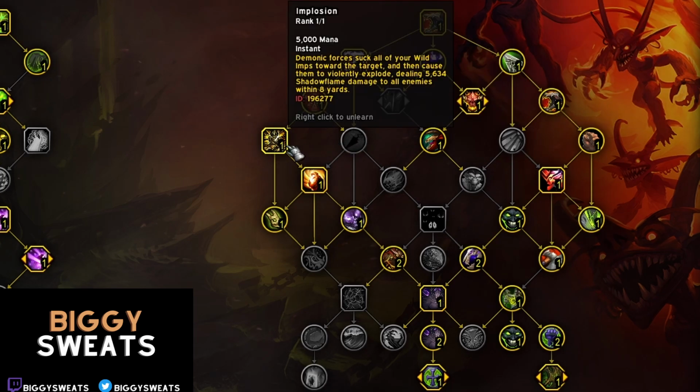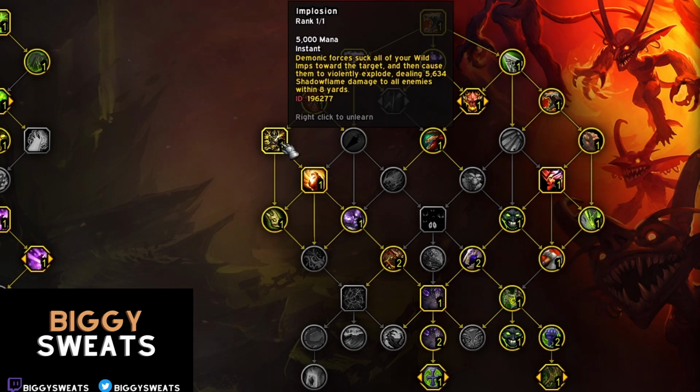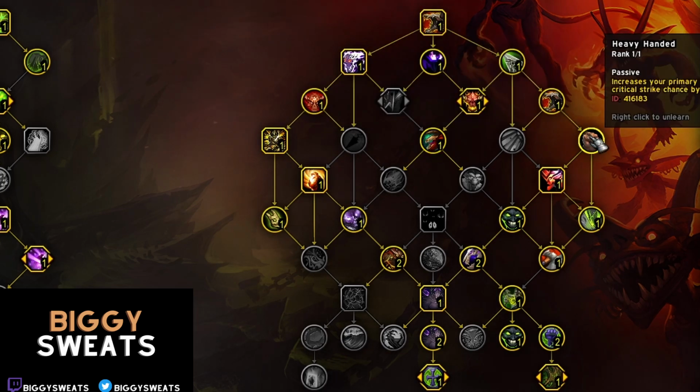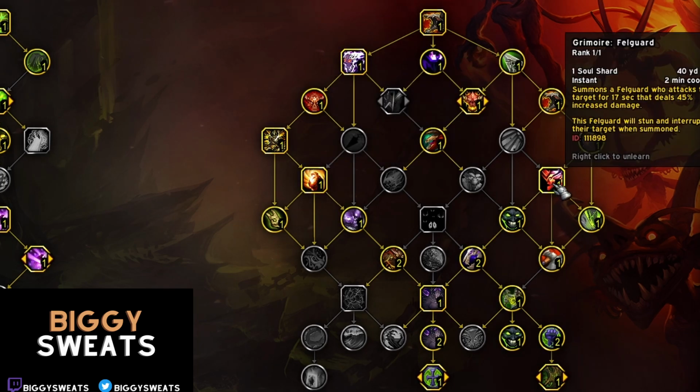In row 4, we are taking Implosion. This is the bread and butter. This is the main ability because this is what's going to cause a lot of your AoE damage to skyrocket. And we are taking Carnivorous Stalkers and Heavy Handed. In row 5, we are taking Power Siphon and Grimoire: Felguard.